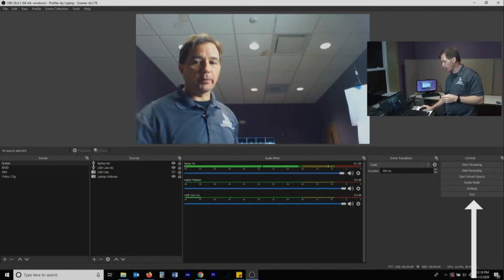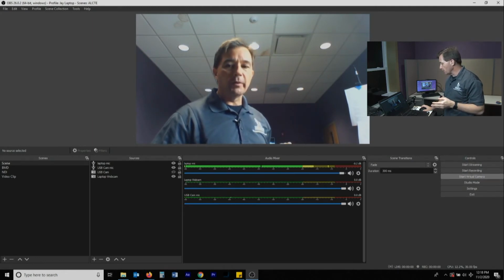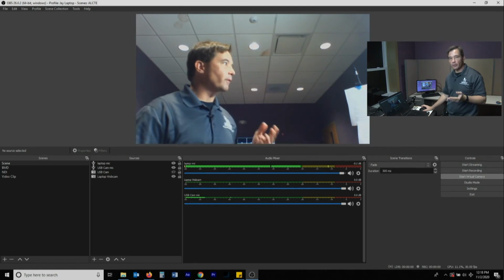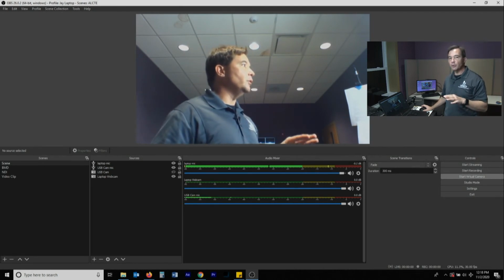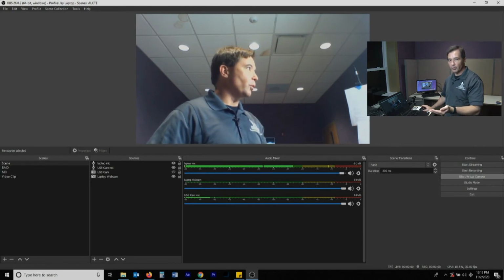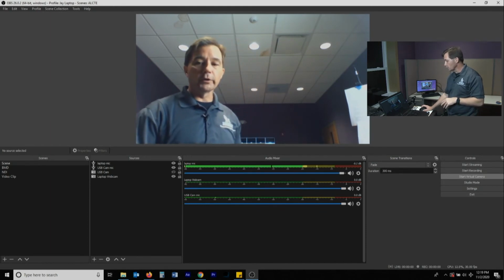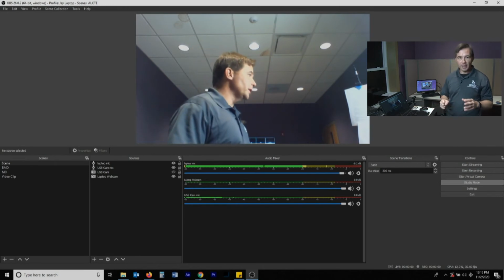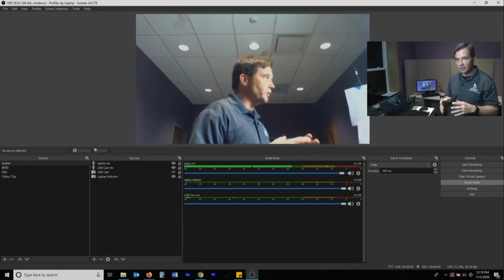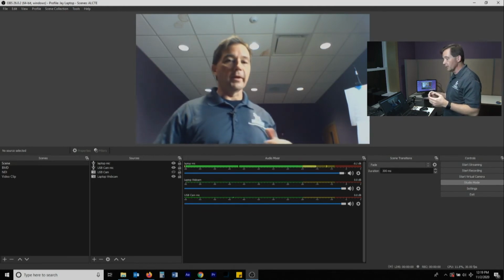Okay, so in this section, I want to go in a little more detail about the Controls tab right here. I've briefly touched on the Start Recording and the Start Streaming, but you also now with OBS Studio get a virtual camera. And a virtual camera can be used to send the output of OBS Studio into something like Zoom or some other application like Skype video conferencing. Really powerful if you want to add titles and stuff to your camera. Really, really cool. Studio mode, I'm going to spend another section. The next section will be talking specifically about studio mode and some cool things you can do with that to make it a little more like a video switcher.